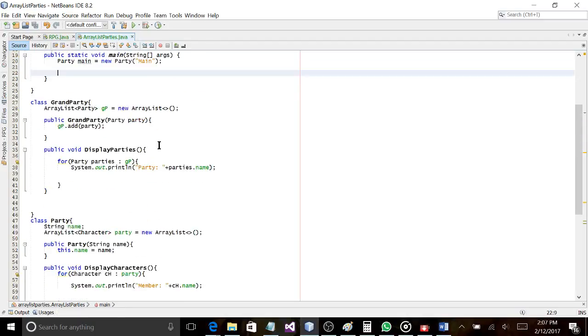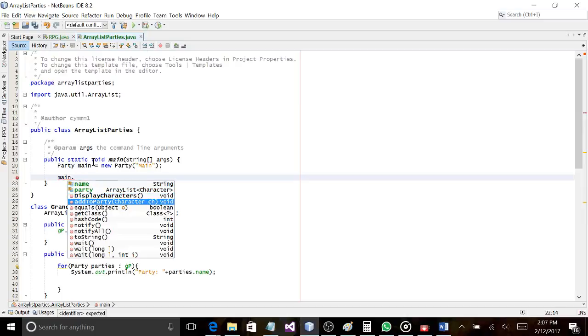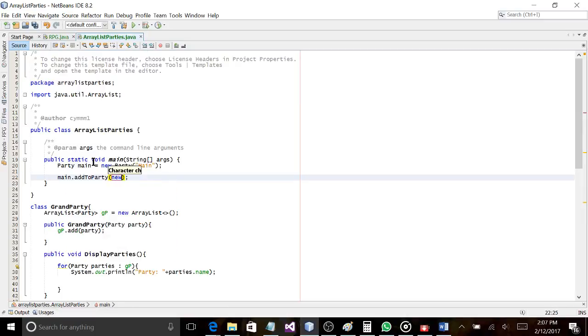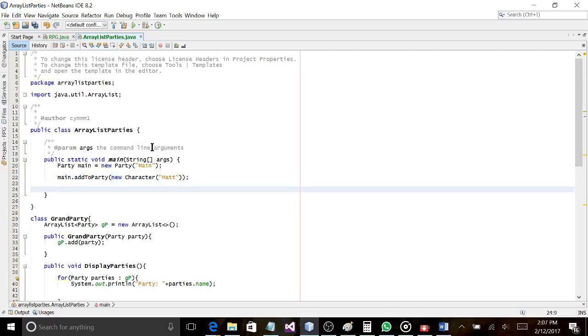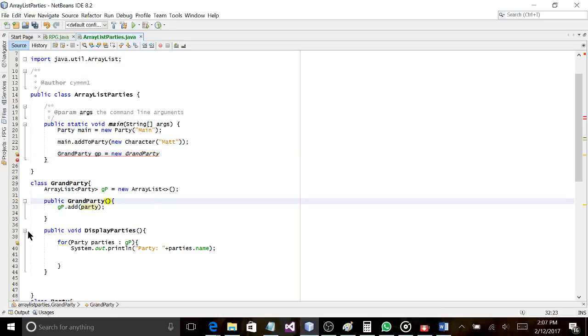Okay, so let's do now main dot add to party a new character Matt, spell it right, and then we need our grand party gp equal to new grand party, and actually we don't need that.